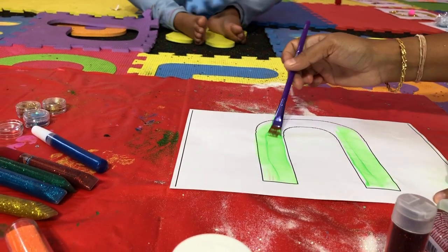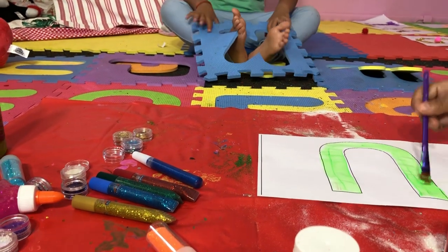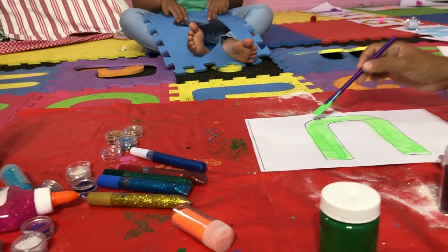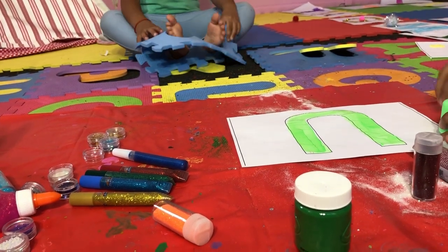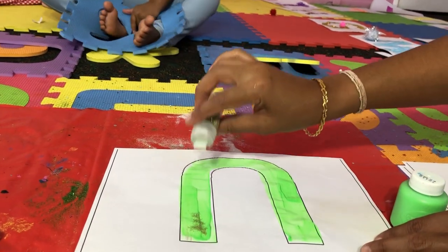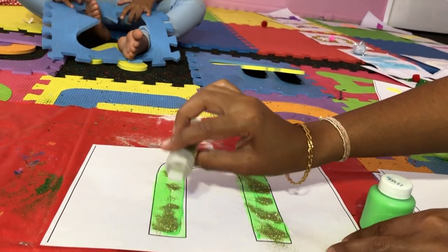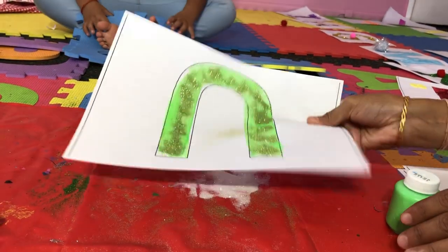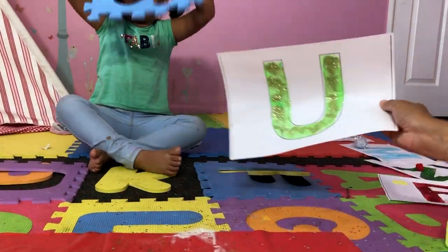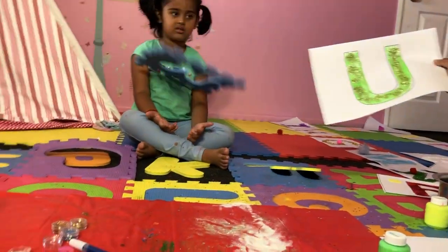So maybe we can try a different glitter here. So that's the letter U. Do you remember what is for U? What starts with U? Yeah, umbrella. That's right. We use the umbrella for water. For rain, yes. When it rains, we need an umbrella to protect us. So and water. Yes, that's right. So that's done. And I'm gonna use a different green for this letter. So gently, I'm gonna sprinkle some of it here. So I'm not as generous as Alisha is with her glitter. Shake it, and there is our letter U. K. K for kite. And U for? Umbrella. Yes, U for umbrella.